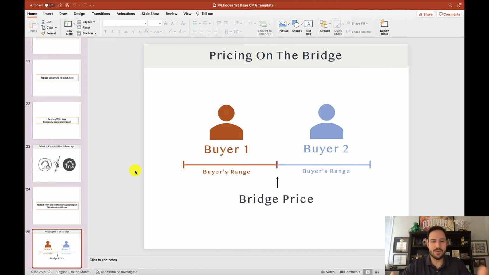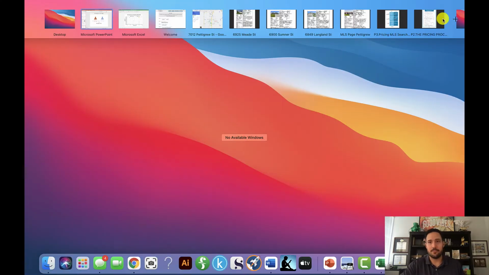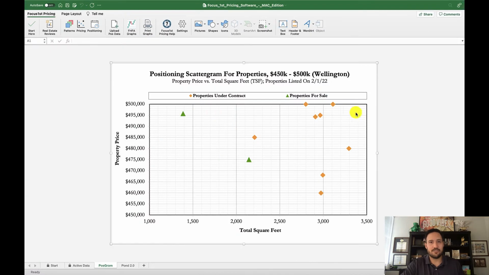So if you're thinking about 25,000 at a time, realistically, you're going to be finding people that are searching from 475 to 500 and then 500 to 525. And that 500,000 mark is a great overlap. Now, you'll find people going from 450 to 475 and things like that too. But realistically, that 500 is a great bridge price. Now, you might be thinking, did you just say 500,000? Yes, I did.